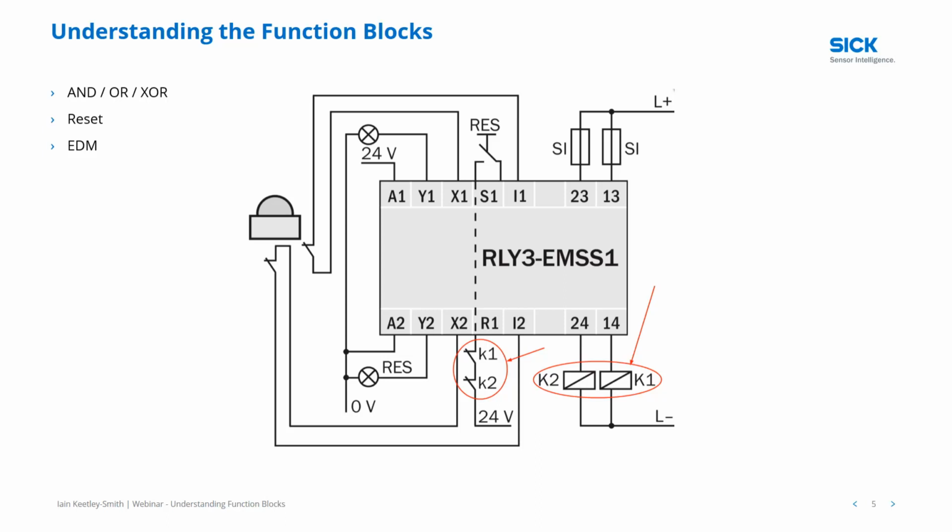When K1 and K2 are energized, the contacts shown there, K1 and K2, should open. When K1 and K2 de-energize, the K1 and K2 contacts should close. So basically the safety relay is checking to make sure that K1 and K2 have not got a fault in any way. For example, if they had a welded contact, the safety relay wouldn't allow you to reset. So it's just a checking circuit. It's for diagnostics.